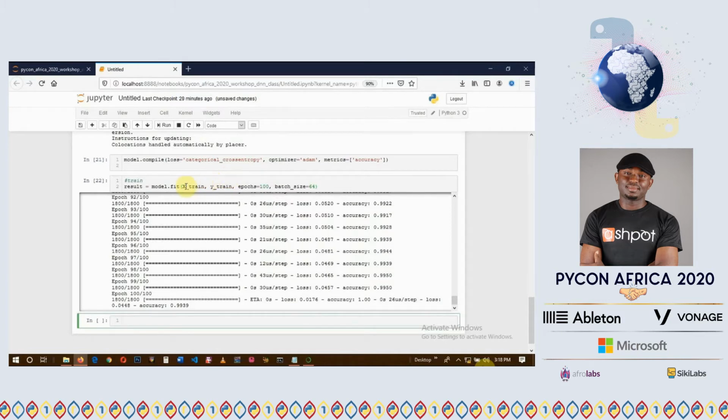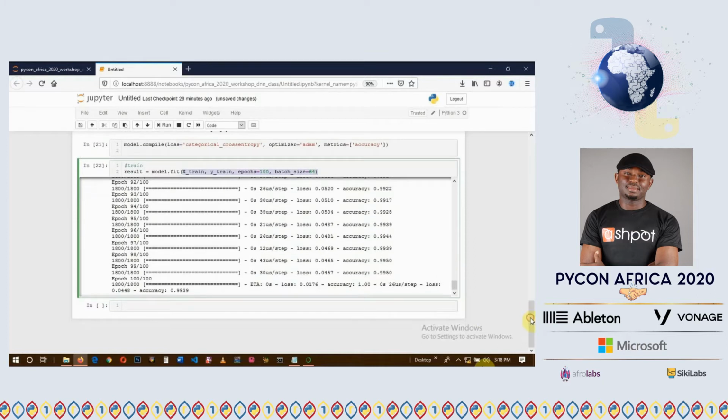So if we run X train and use this to test, what this means is, if our model is going to make predictions, if we supply it the information in X test, then it should be able to give the exact result of what is in our Y test, because those values in the X test are actually what generated the Y test results.